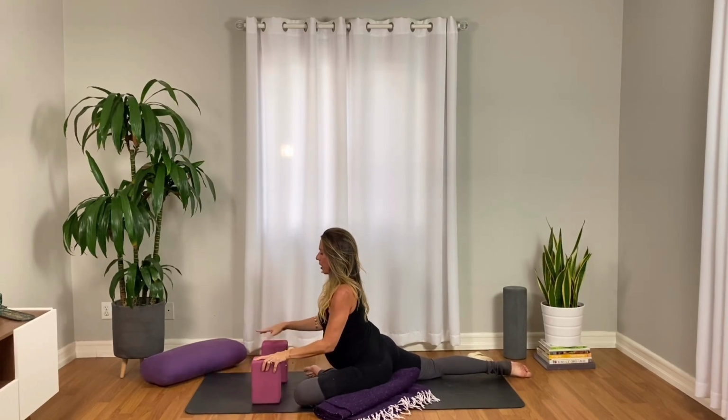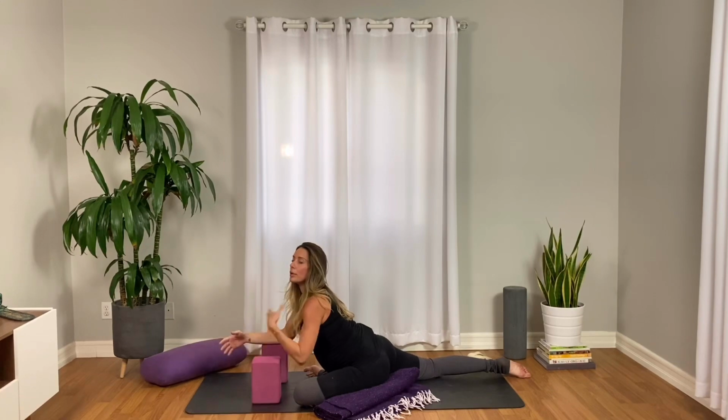You can use the block here. The goal here is to keep the hips parallel to the floor. Take a few breaths in this pose. Keep lifting the chest. Soften the muscles of your face. Long inhale, long exhale. Two more full breaths in this pose.